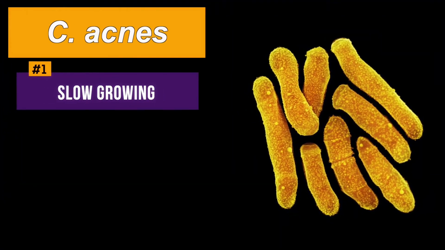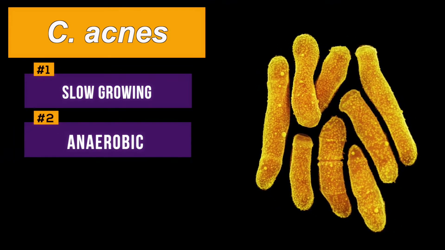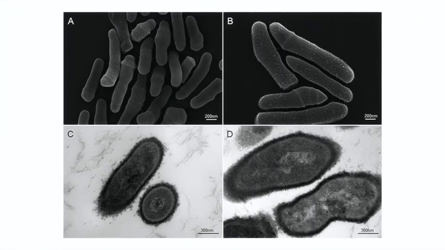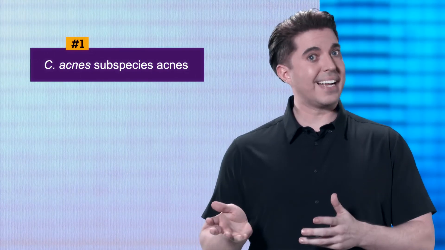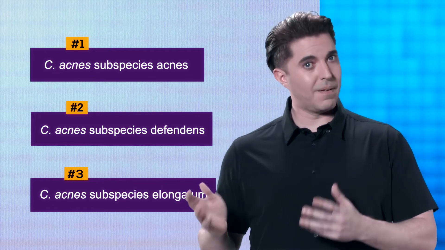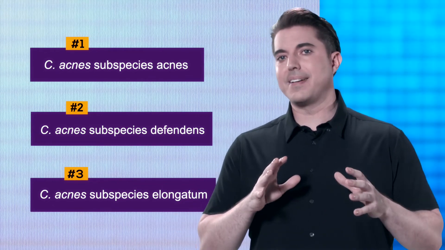This species of bacteria is relatively slow-growing, doesn't really like oxygen but can tolerate it if it has to, and loves to eat the oils of the skin as its primary food source. This species is ubiquitous and lives on everyone's skin. Yet what we've recently learned is that there are some pretty distinct characteristics that can be found in the many hundreds, if not thousands, of strains of C. acnes. Scientists have recently revised the naming convention for a few of the major groupings of the strains within the C. acnes species. The first group has been designated as C. acnes subspecies acnes, the second as C. acnes subspecies defendants, and the third C. acnes subspecies elongatum. But we really want to give you a few key nuggets about why all C. acnes strains are not the same, thus why scientists have divided them into distinct subspecies.